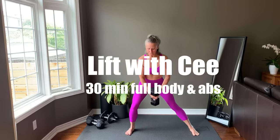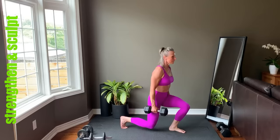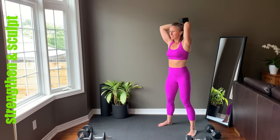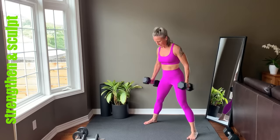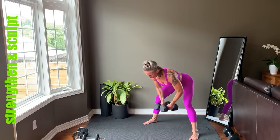Here's your 30-minute full-body dumbbell workout with abs. For the best results, join me in repeating this at-home weight training workout 3 times during the week, leaving a recovery day between sessions. When you're familiar with a workout routine, it's easier to focus on proper form, get a better connection to the target muscle, and know when it's time to increase your dumbbell weight.